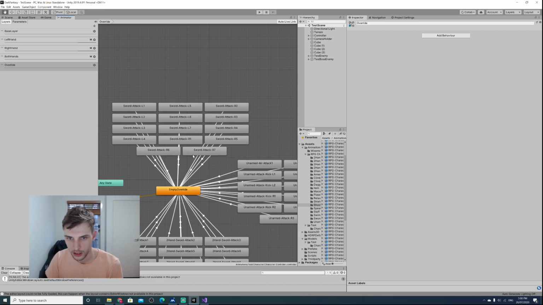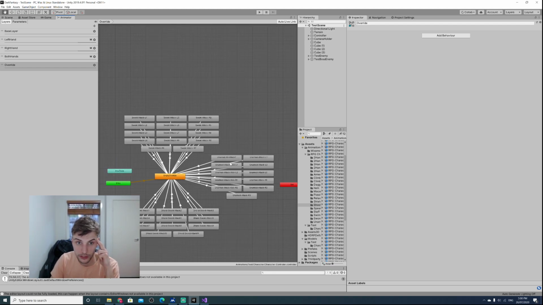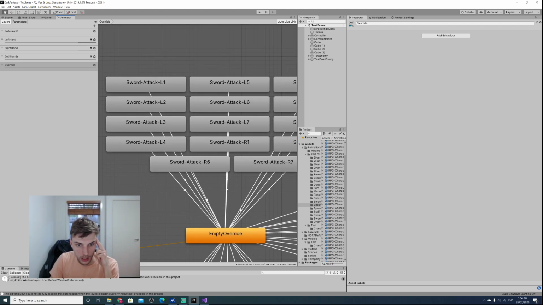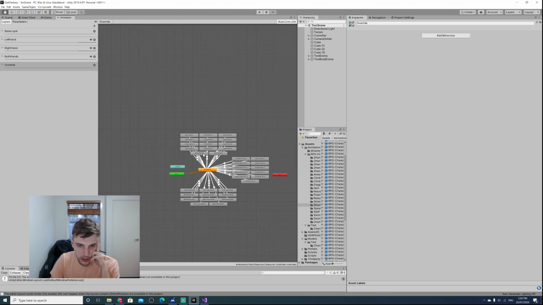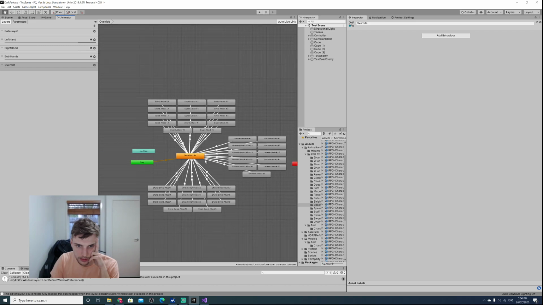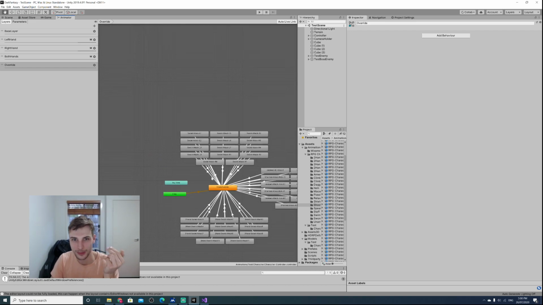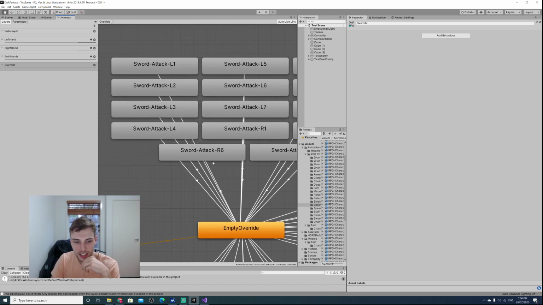I still got axe attacks, I still got bow attacks, gun attacks, special move, two-handed, I don't know, that type of stuff. I'm going to have a lot of different attacks, because I'm going to set up a skill system thing. But right now this is for testing stuff, so for now it's just kind of smallish.